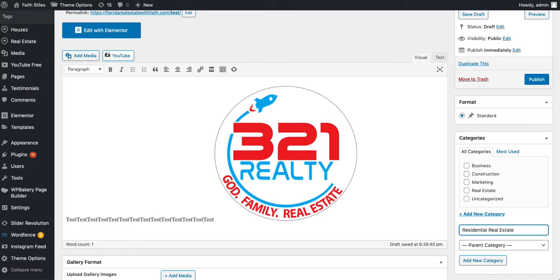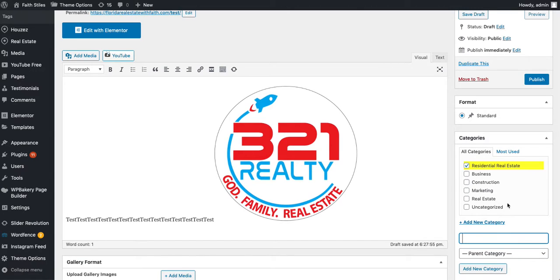This will just help aggregate the content appropriately and consolidate them, helping people find it. It helps with SEO purposes, search engine optimization. But as you want, you can add them. Disregard parent. That just means if you wanted to add a subcategory. I don't use it that much. But once you do, you can hit add new category, and it'll automatically go there. And now it will save it.